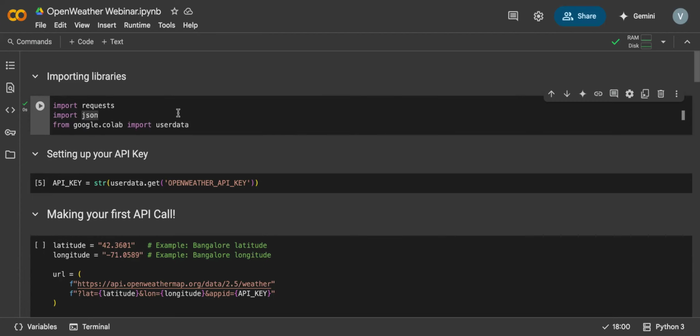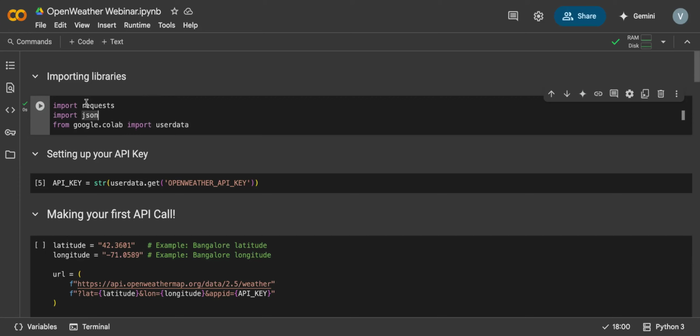So first things first, we're going to be using Python, the programming language, to make our first API call today. And you can make an API call in typically any language. I've just picked Python because it's a bit easier to understand the code for beginners. And you can always expand this to any other programming language which you're more comfortable in.